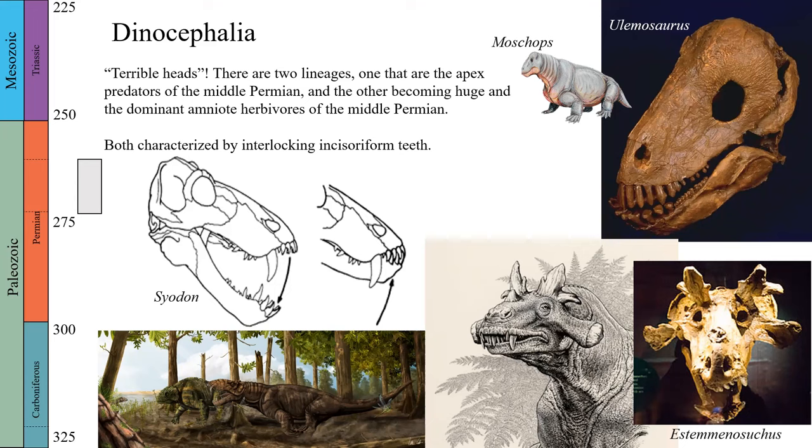What about the Ulemosaurus? What are you noticing? Underbite. An underbite, for sure, we could say. That might be how the fossil's set. What else about the face, besides maybe an underbite? Angled down for sure. Yep. And then huge teeth is what I was hoping you'd all know. This is like, right, really gnarly teeth.